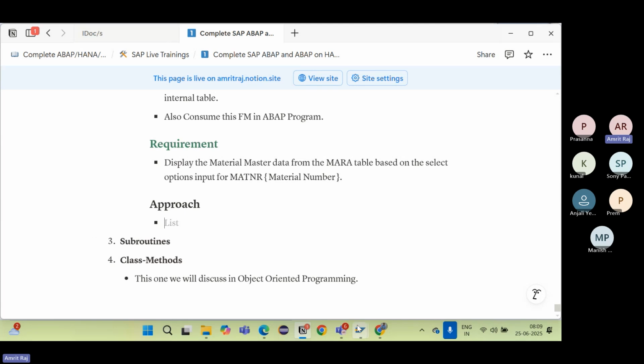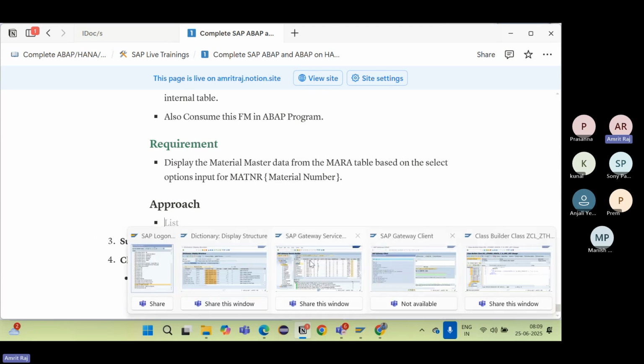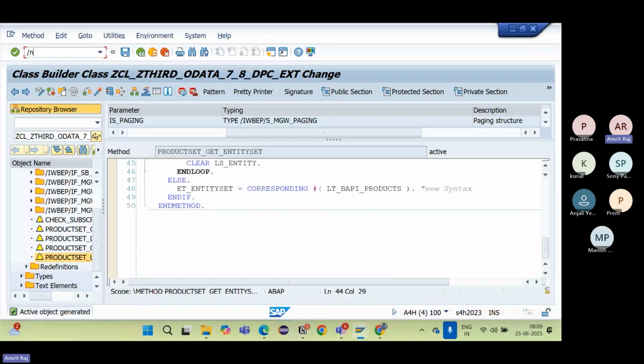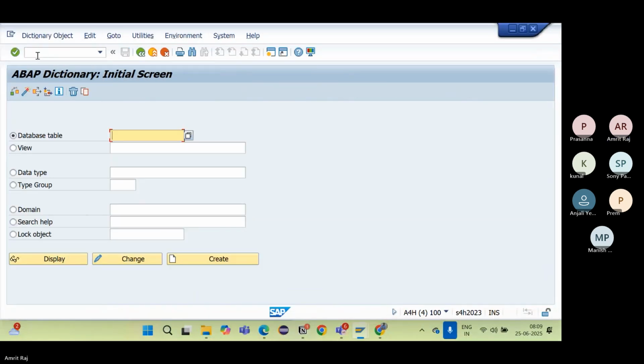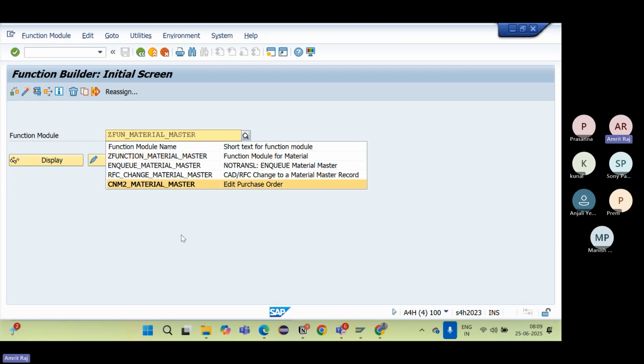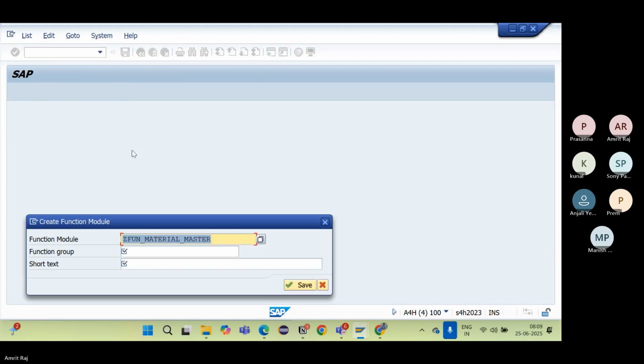If I go directly here, I'm going to SE37. We created a function for sales order, and let's say this time for material. Create. I will pass my function group.